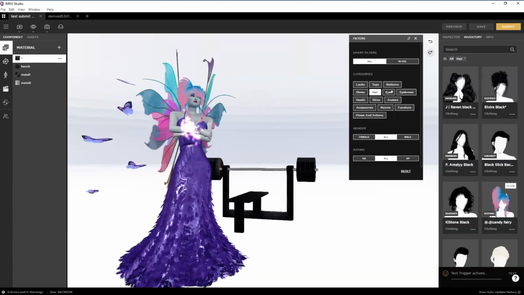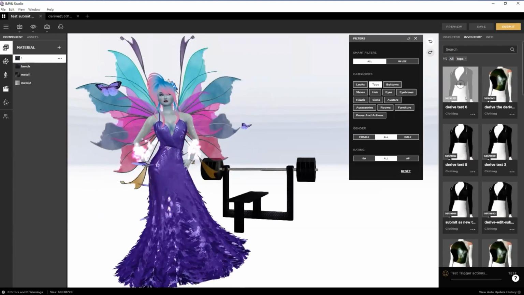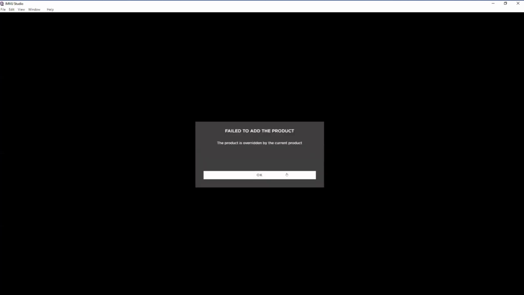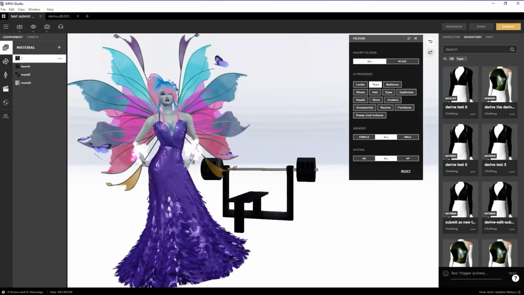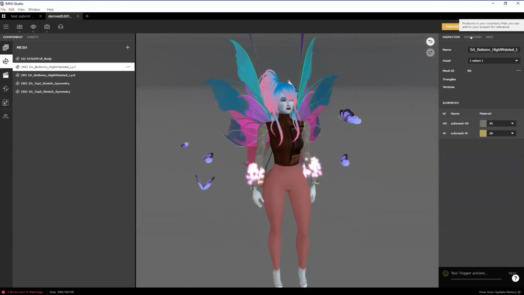For instance, if I wanted to put on a different top on my avatar, try that again. Oh, that must be overridden. Let me go to this product, and I'll do a hair product.